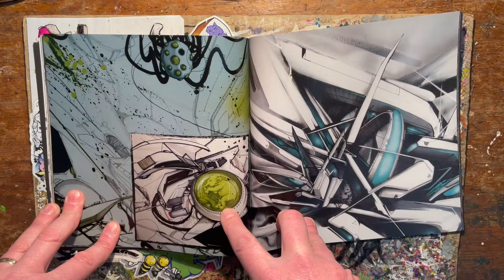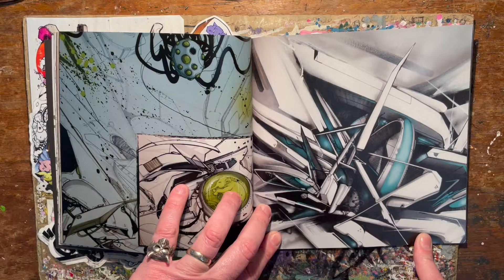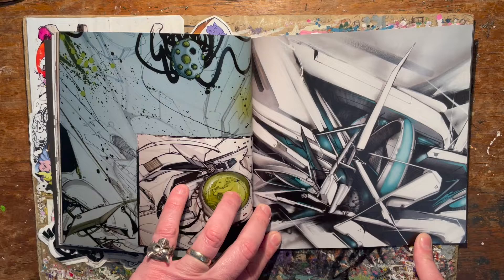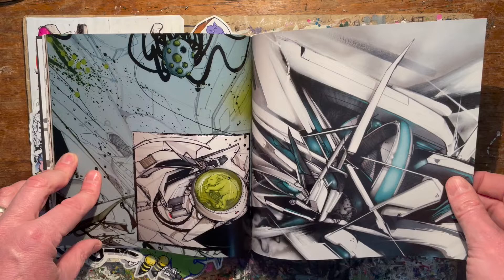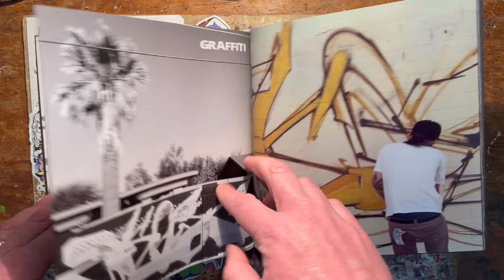Look at that - I think that's canvas work using paint, it looks gorgeous, absolutely gorgeous. That looks like a big brush stroke there - he's using lots of different types of media: spray paint, brush, pens. That is fantastic. Look at the depth there - you feel like you could reach in and pull bits out of it.